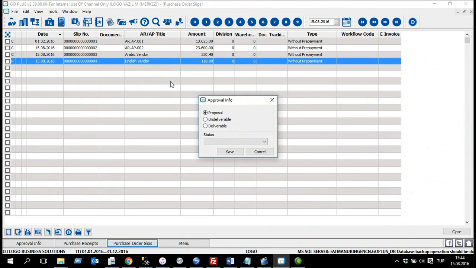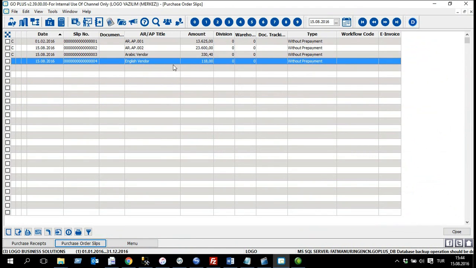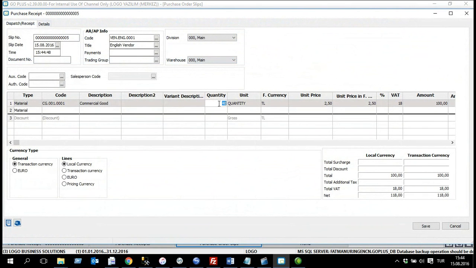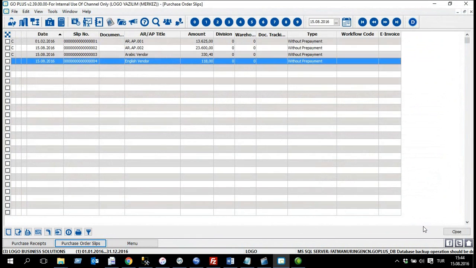First of all, I change the approval info from proposal to deliverable, and then I choose the option deliver. Now I will edit the quantity. I will write 30 of it and save my receipt.